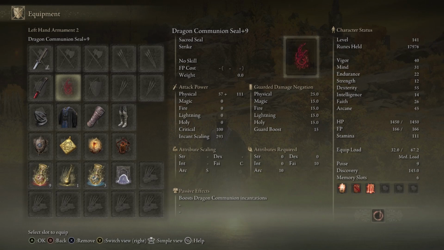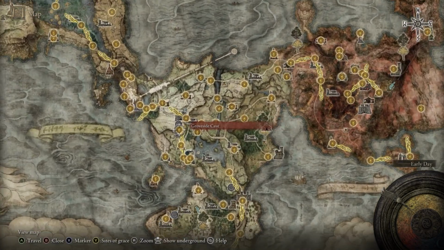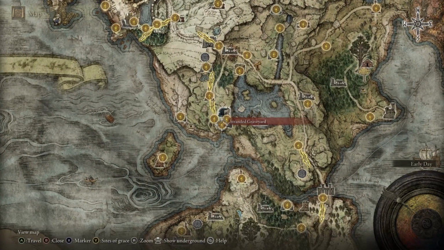And this boosts Dragon Communion incantations, but the reason we're using it is because if you look in the attribute scaling section, it actually scales with Arcane, which is the main stat we're going to be using with this build. So to get the Sacred Seal, you have to go all the way back and take the Stranded Graveyard Site of Grace.